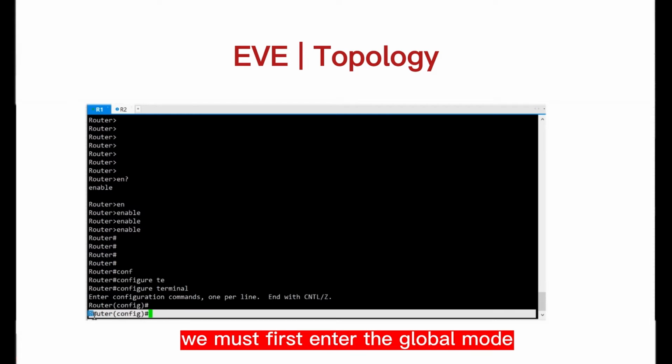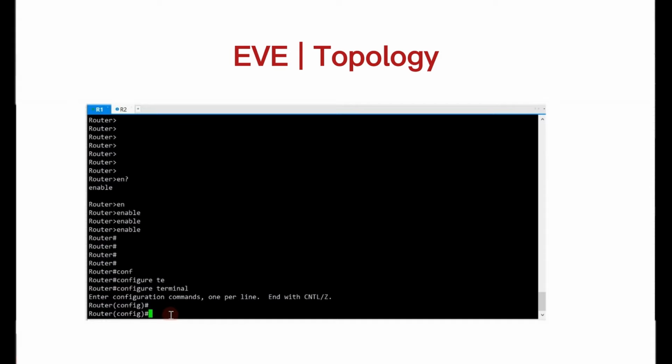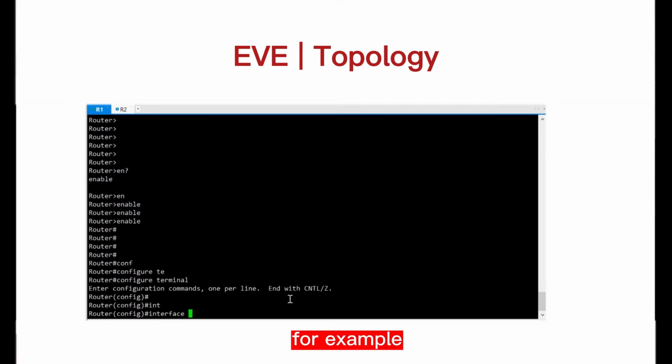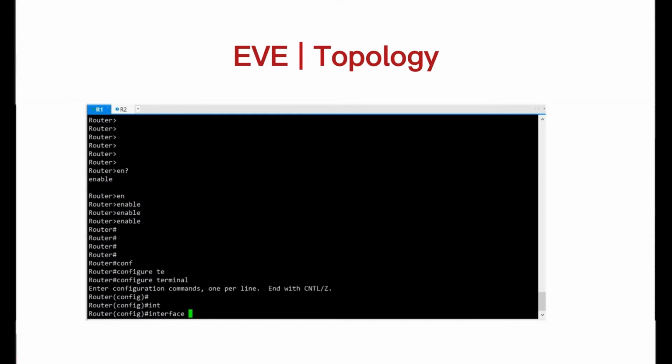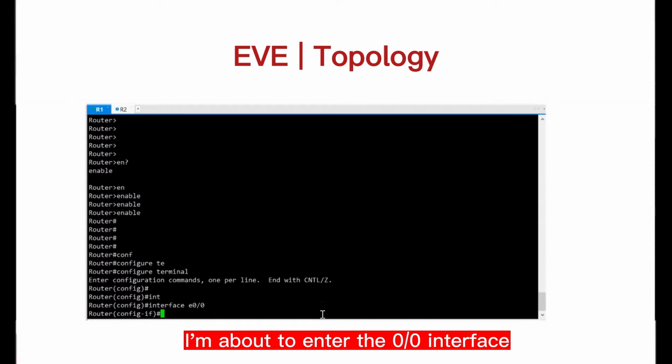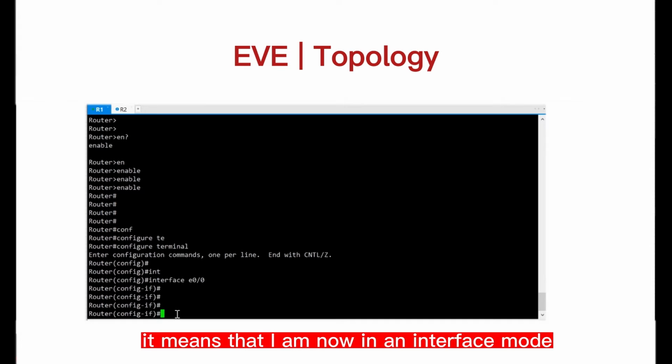We must first enter the global mode, then enter the interface mode. Interface. For example, now this device has a 0/0 interface. I'm about to enter the 0/0 interface. Everyone will find this becomes config-if. It means that I am now in interface mode.